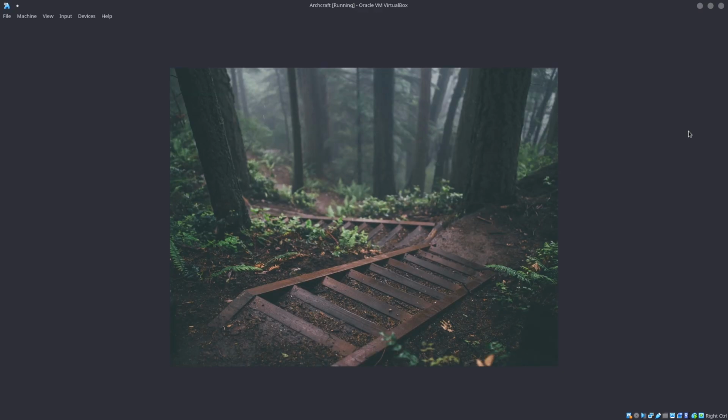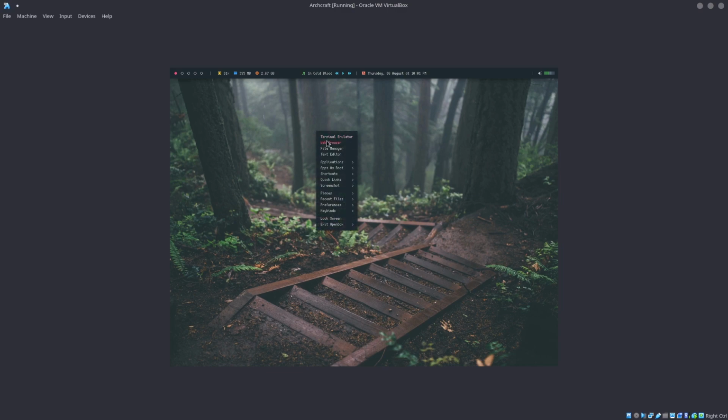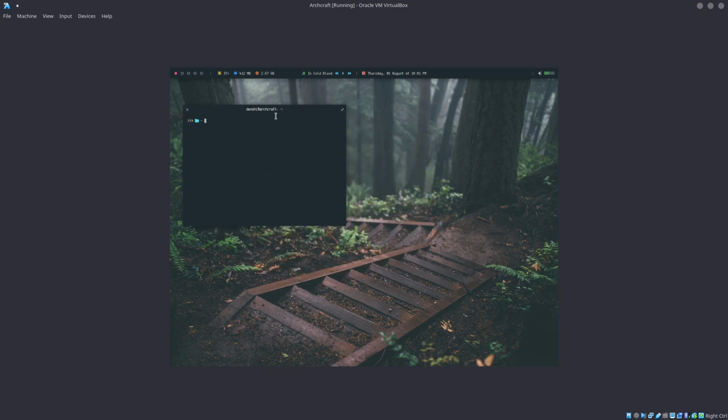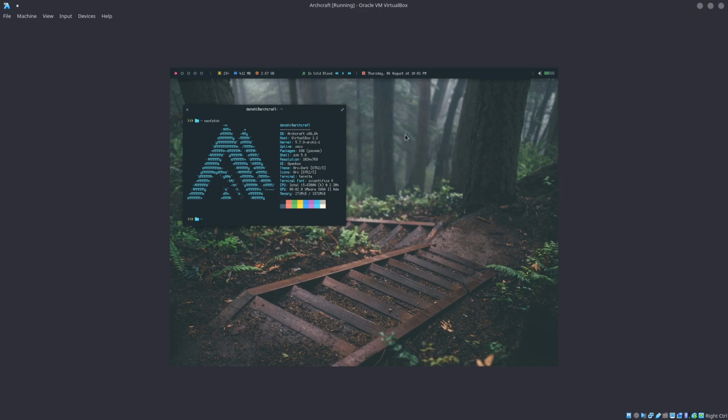You'll notice soon, it's a distribution with a pre-installed window manager. And it's a very, very nice looking one, too. Look at how beautiful this is. It's very, very beautiful. Let me open up a terminal. Ooh, look at that. That's Neofetch. Ooh, nice. ArchCraft x86-64, 696 packages. It's using the ZSH shell and a really nice color palette.